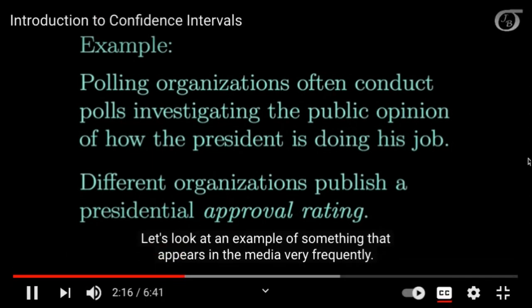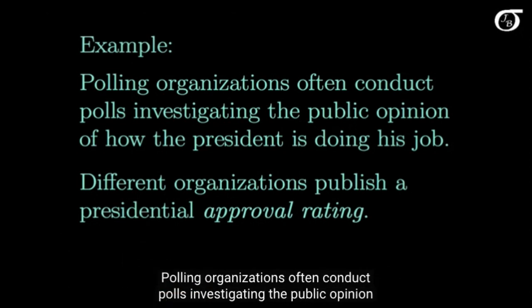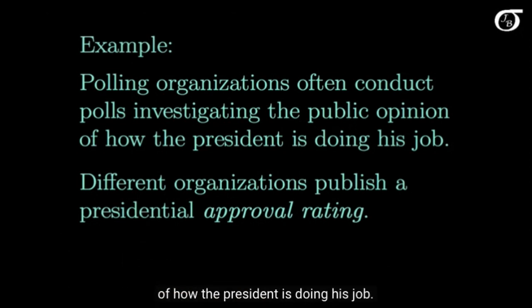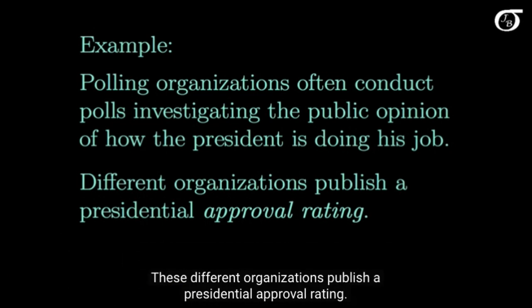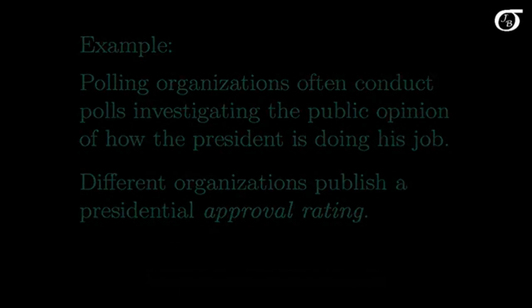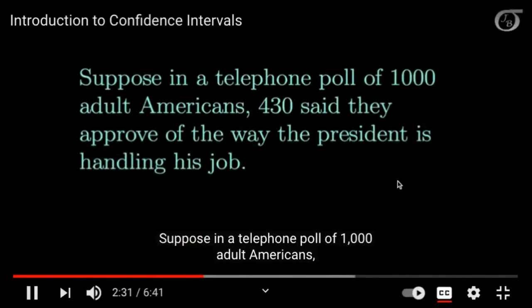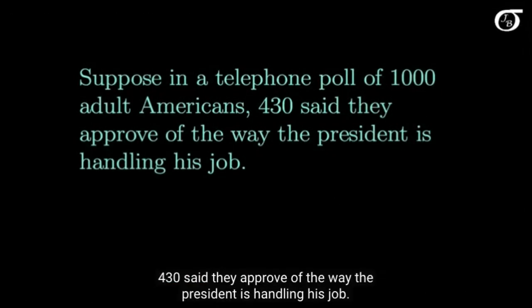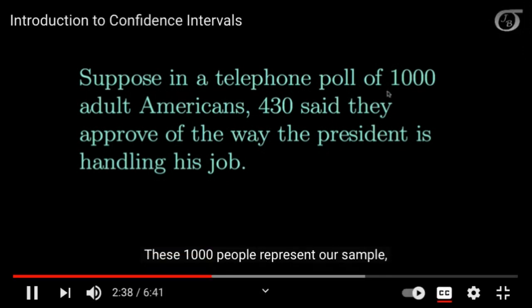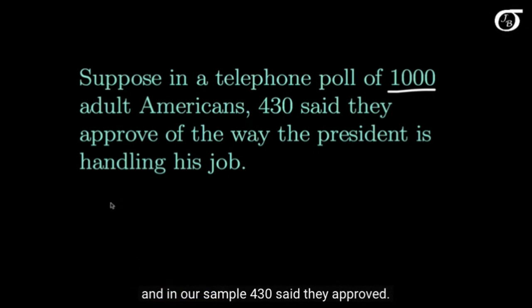Let's look at an example of something that appears in the media very frequently. Polling organizations often conduct polls investigating the public opinion of how the president is doing his job. These organizations publish presidential approval ratings. Suppose in a telephone poll of 1,000 adult Americans, 430 said they approve of the way the president is handling his job. These 1,000 people represent our sample, and in our sample, 430 said they approve.